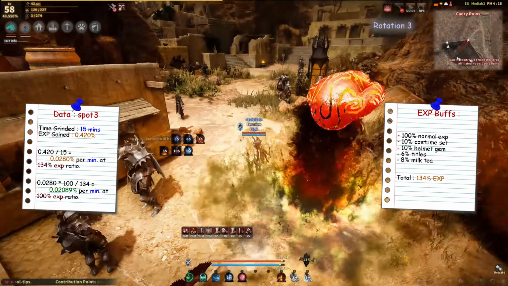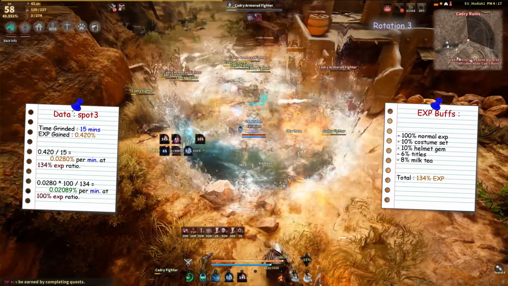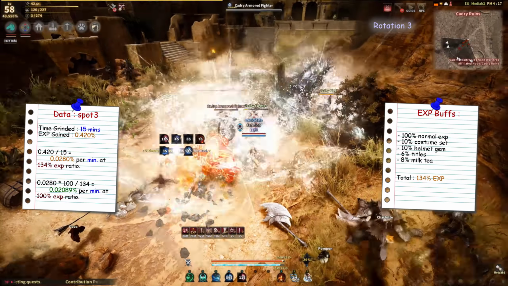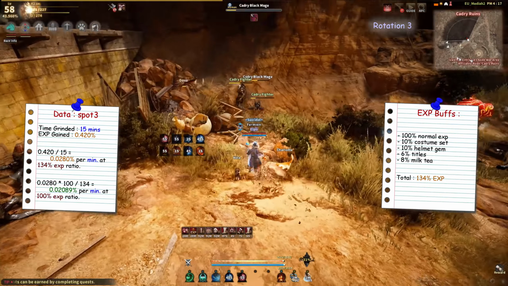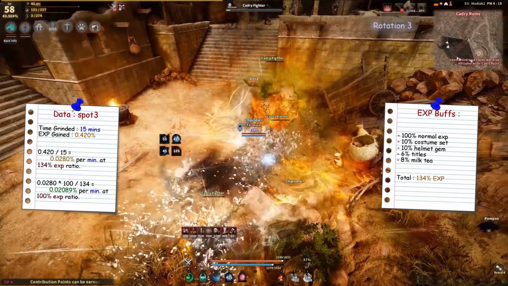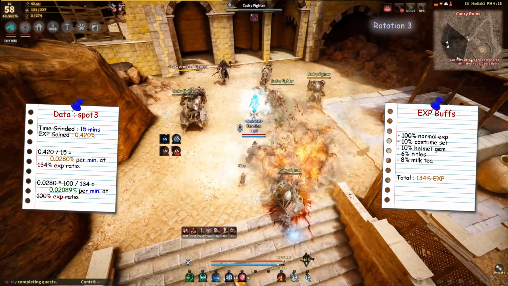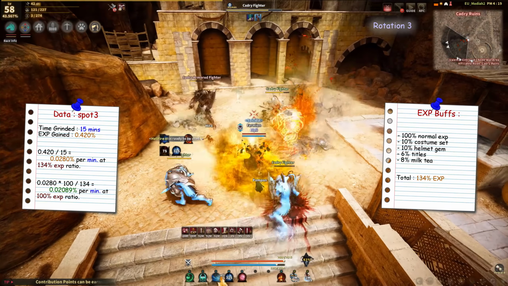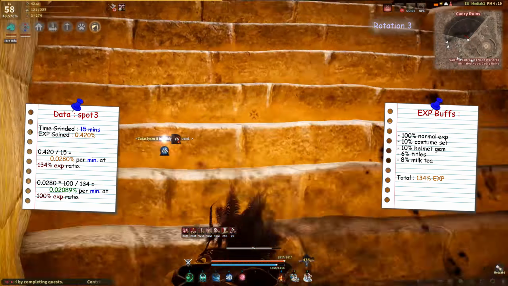And if I reduce the experience back to 100%, I got a total of 0.020 or almost 21% experience per minute. So comparing this to the first rotation, again, it's not as good. It's pretty close, but it's not as good. I would say that this is because of the time that I spent to move from one group to another. As a wizard, I don't exactly move that fast between groups, so this might be the reason why I got less experience.